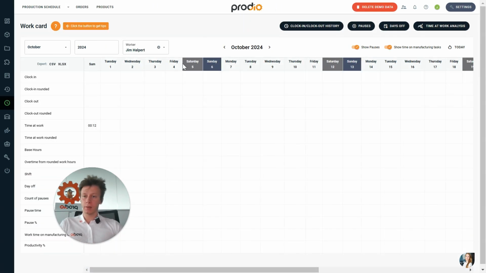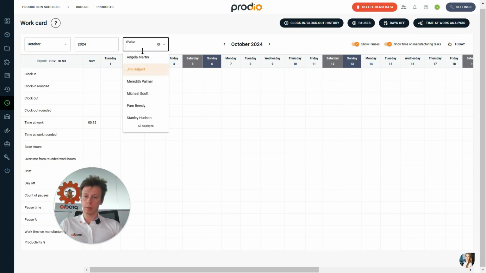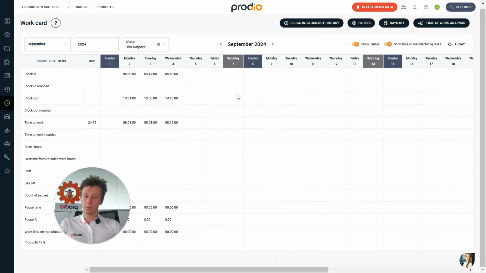Then we have work card, where you can check information about some specific worker in the monthly view. So you can check when he started to work, when he finished, how long he was at work, and productivity, etc., for the specific worker in the specific month.